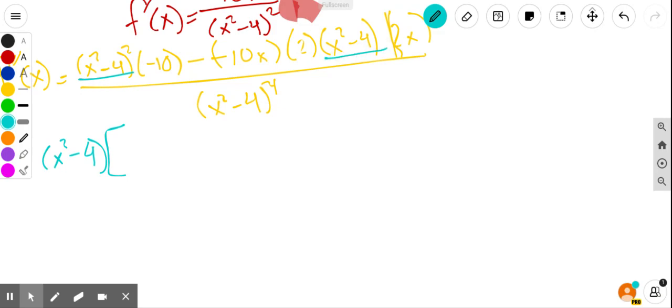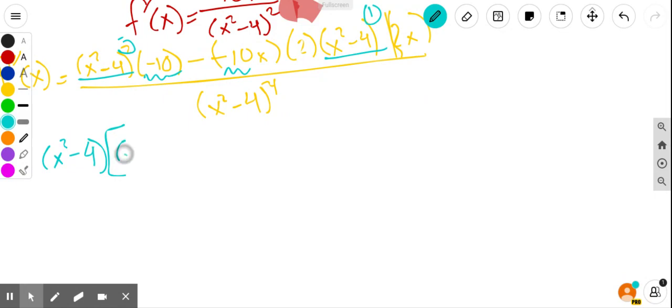Right? x squared minus 4, x squared minus 4. But I only pull one out because that's a squared and this is technically to the first, so I always take the lower power. You might be asking yourself, Mr. Rodriguez, why didn't you mess with that 10? Because you see that 10 they both have in common. But I'll do that in a little bit because I want to do this step by step in a way that makes sense to you.